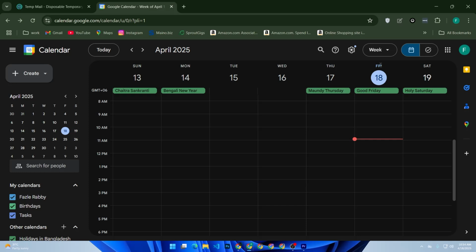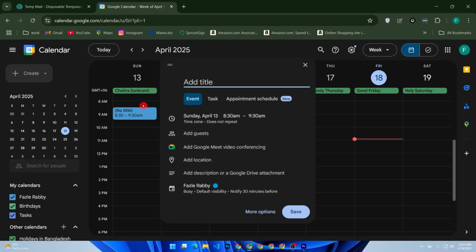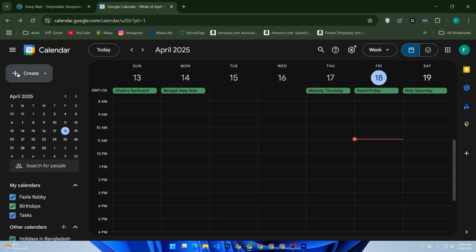Let's add an event. Click on any time slot or click the create button, then select event.